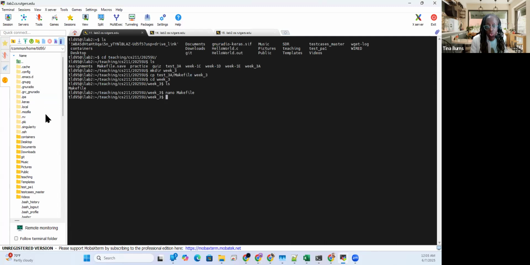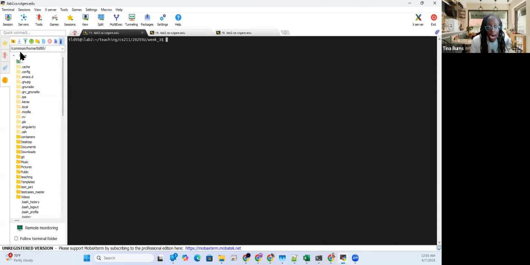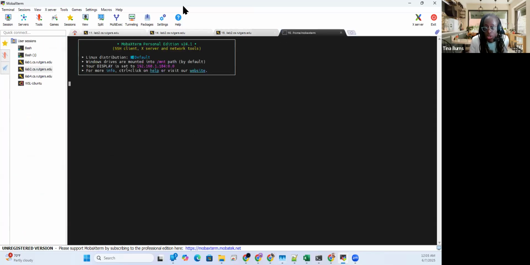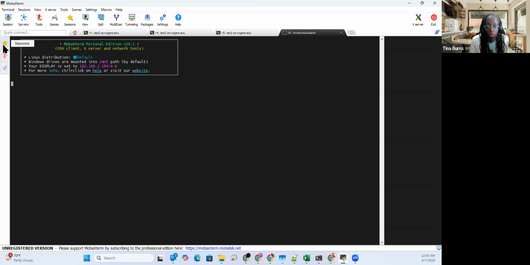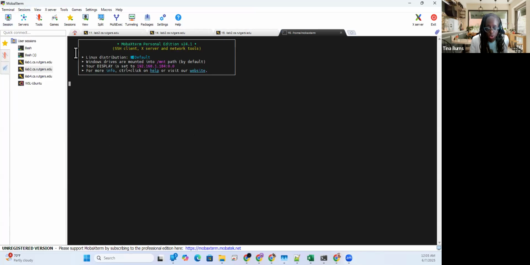In case you guys are wondering what is happening here, let me go ahead and clear this. Before, I was using Notepad++, and I also used Apache Guacamole to log into iLabs. But today, what I'm going to use, and I may use this going forward, is I'm just going to SSH into the iLab computers using MobaXterm, which is this program I'm using right here. It's free software. It's pretty good. I've been using it for years.